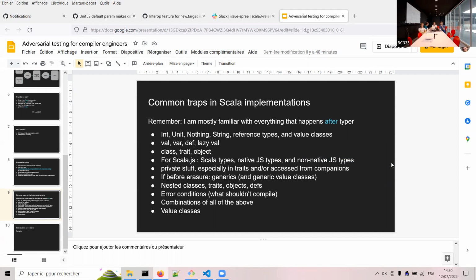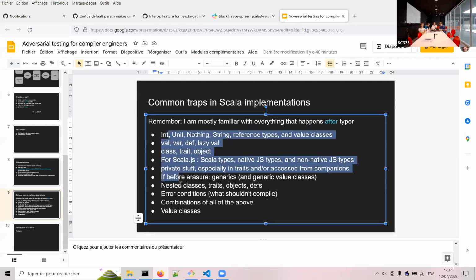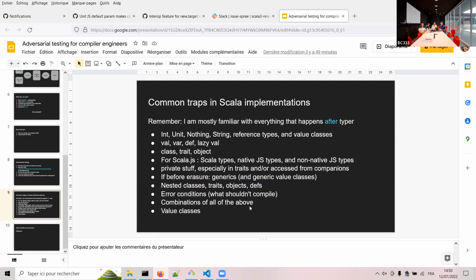You're trying to beat the code that you just wrote, and you're really trying to break it. And these are the tools that you can use to break it. Really, at least for everything that comes after Typer. For everything that's in Typer, it's really a different kind of thing of lists.